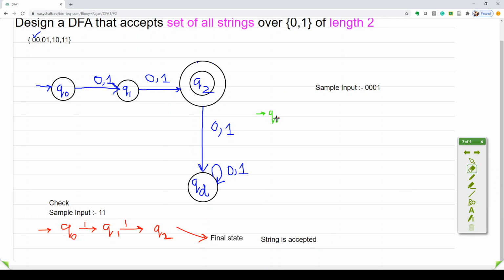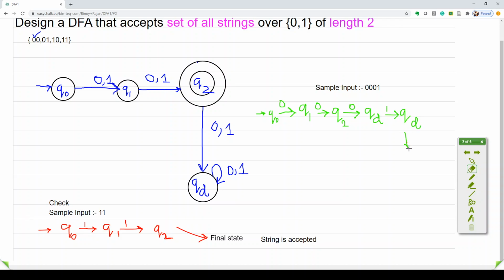Q0 with 0 input, I reached Q1, and Q1 with 0, I reached Q2, and Q2 with 0, I reached QD, and QD with 1, I am in the same state QD.